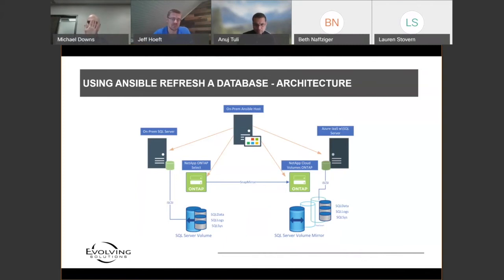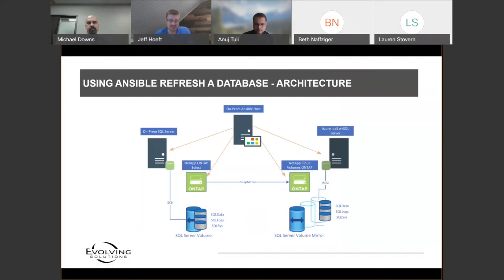So what this process is going to do is reach out to each one of these servers and NetApp ONTAP Selects and perform different tasks. And we've talked about the different modules in play here from the NetApp standpoint. There's a whole lot of them, but there are also some in the Windows world that we're leveraging here along the way too, from Windows Shell, Win Command, and then Win Service as well, because the process is going to require a little bit of back and forth between the on-prem SQL Server as well as the Azure SQL instance, and then a little bit of replication and communication between the arrays as well.